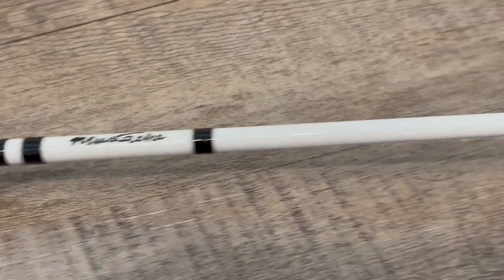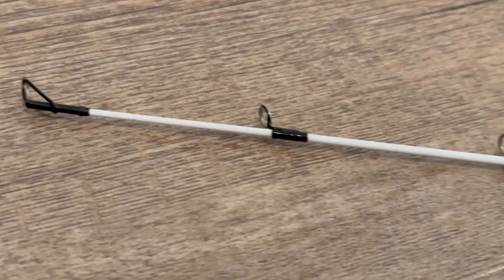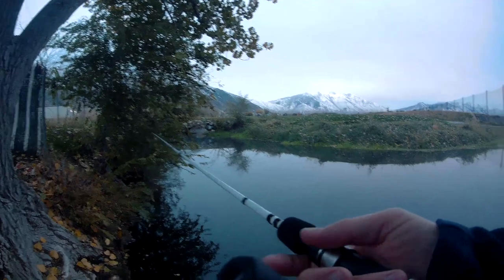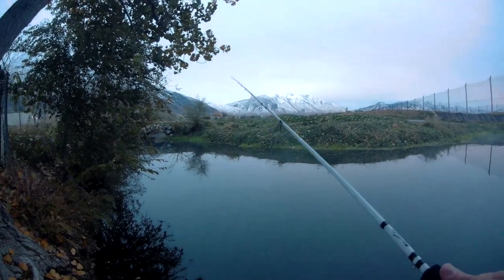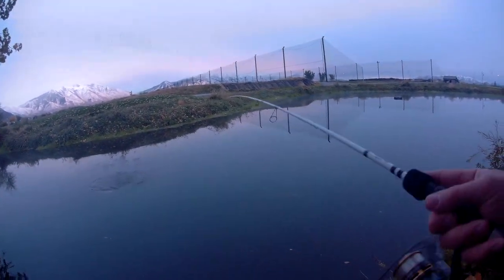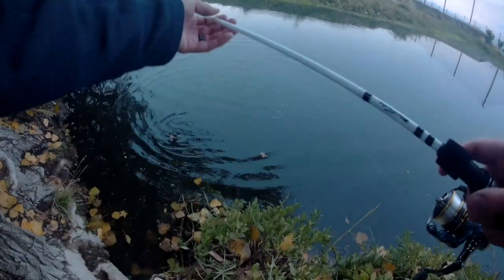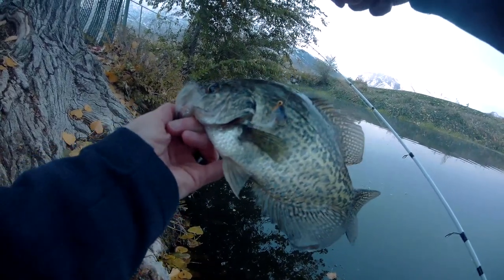All in all it was a really cool process building this — I really like how it turned out. The guides are on there perfectly straight and cemented on there forever. All right, let's go fishing! I started out with the mustache minnow of course — a 1/32nd ounce jig — and I was hoping the rod would cast it. I'm using four-pound fluorocarbon, and the rod cast it perfectly, going really far. I just jigged that along and caught a fish. I noticed the rod was really sensitive, which I was really happy about — I could feel every little tug and head shake. Really nice fish, almost a pound, just a slab on the mustache minnow.